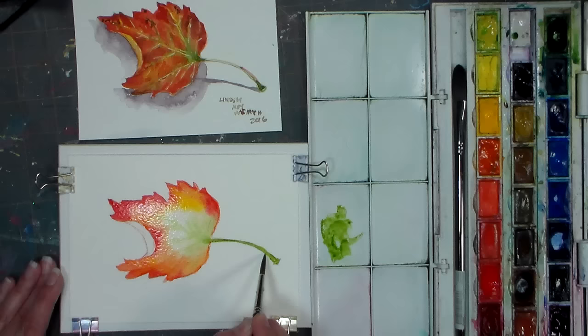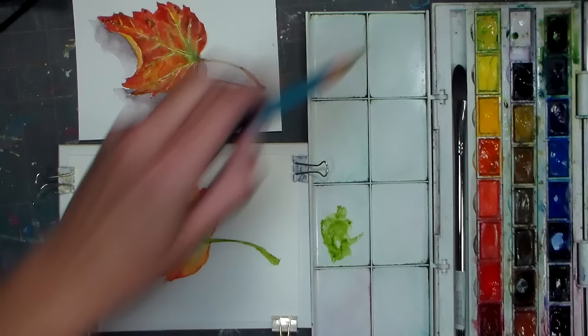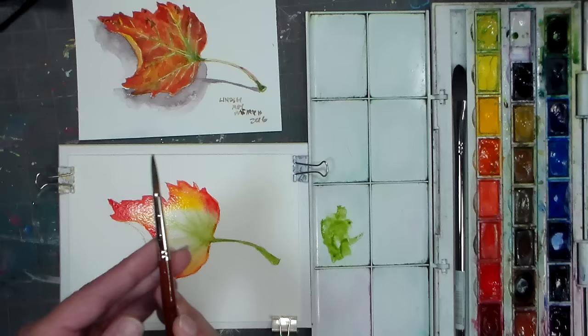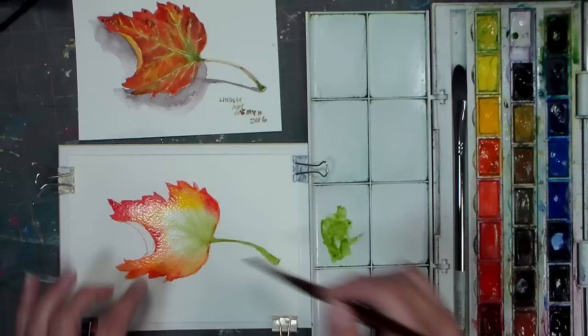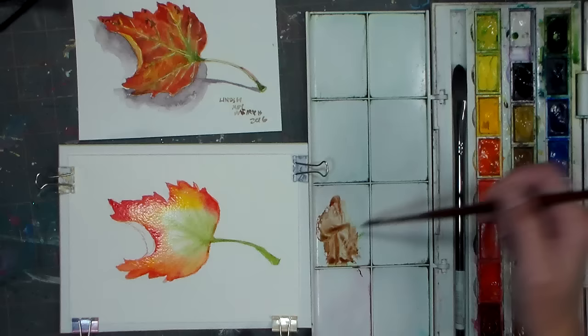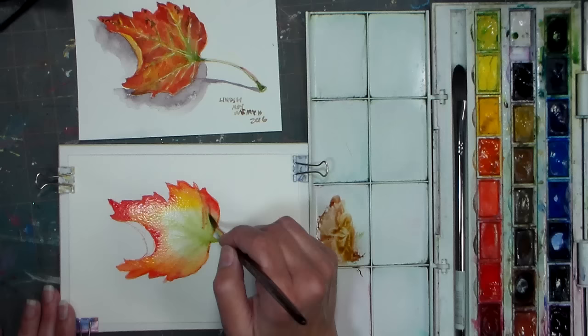Now if all you have is watercolor pencils, that is a great thing. You can pick up color from the tip of your pencils with a wet brush and paint right along, just like you had a pan of paints, or you could gently color it in and then just brush over it with water. I prefer a synthetic brush with watercolor pencils — not a super soft one — because it has a harder time dealing with the pigments. Now I do want a little bit of brown in there, but instead of mixing it on the paper, I'm gonna take a little bit of that cad red and mix it with my green — see how it makes a pretty brown. If I want it a little warmer I'll use more red, I could even add a little yellow to get just the right color, then throw some of that in here and there.